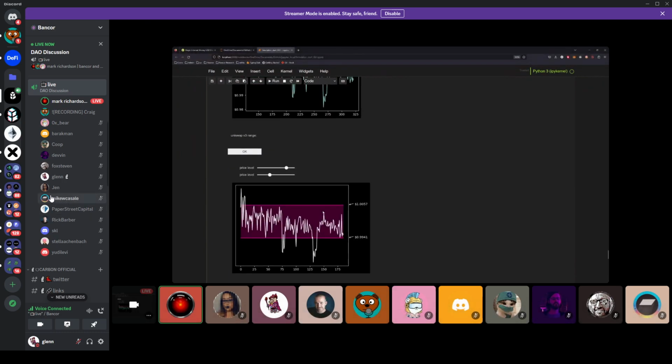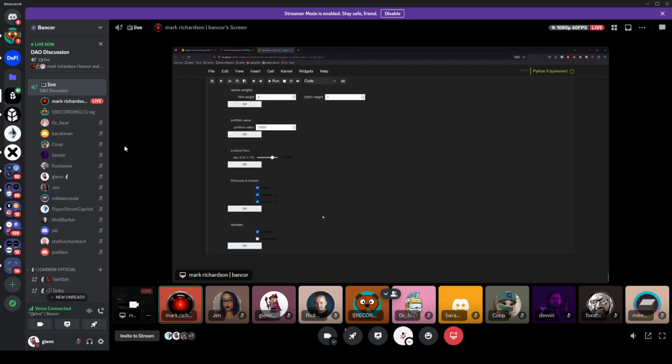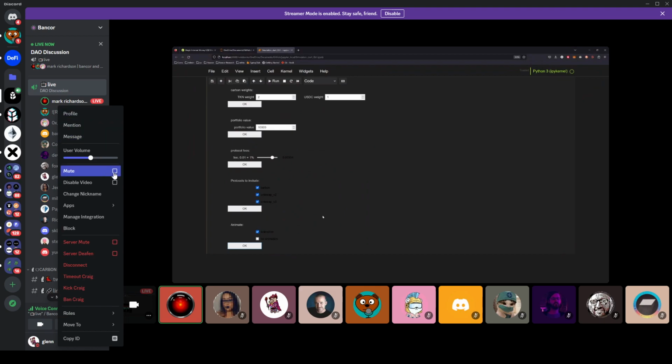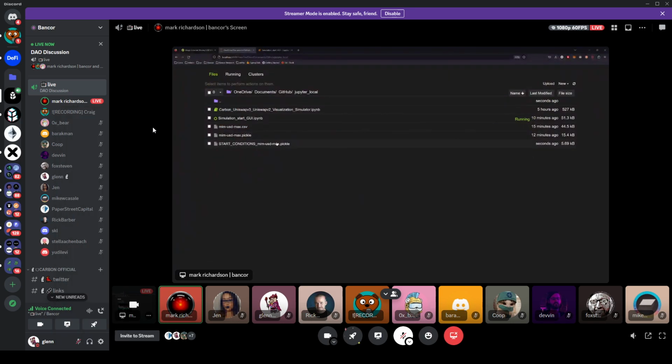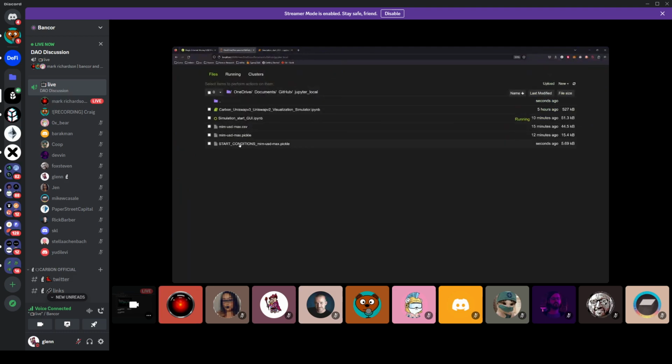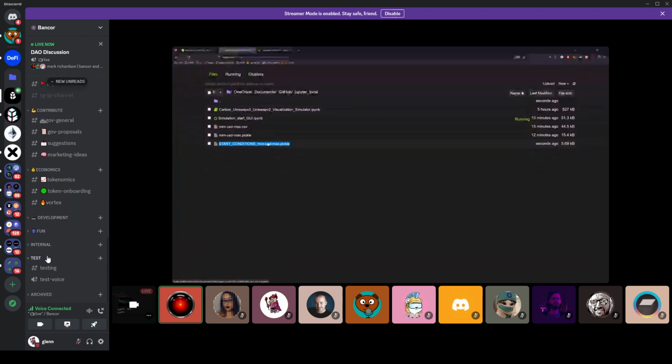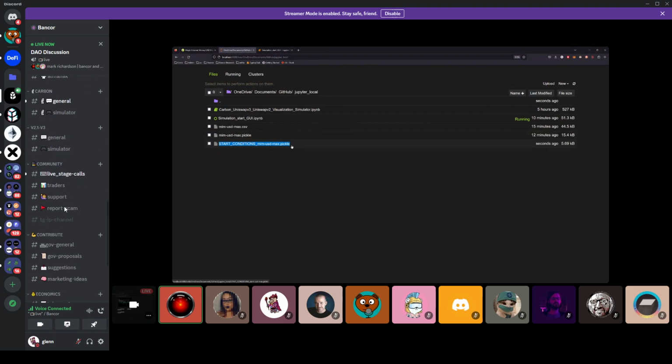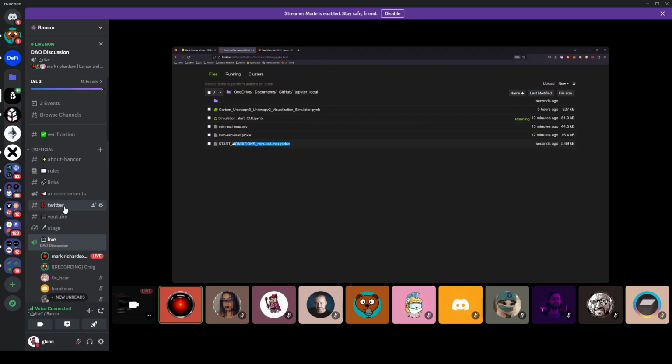So the whole point of this program is to just get the user inputs and arrange them in such a way that the actual main simulator can understand it. And what that does, when you push that final OK button after you've chosen whether or not you want to animate it, it generates this file here called START CONDITIONS, in big capital letters. And then it will have the name of the CSV that was used to create it, followed by the file extension .pickle, which is just a binary file that is very convenient to use in Python.